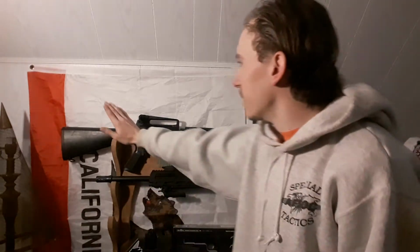But yeah, let me just go ahead and talk about this a second before I go into the actual full subject of the video. This is a nice little tidbit for anyone who wants a full stock M16 but has trouble keeping the stock locked on because the main screw has broken off. So I'm going to grab this, and I'll show you what I've done to keep the full stock on the gun itself.